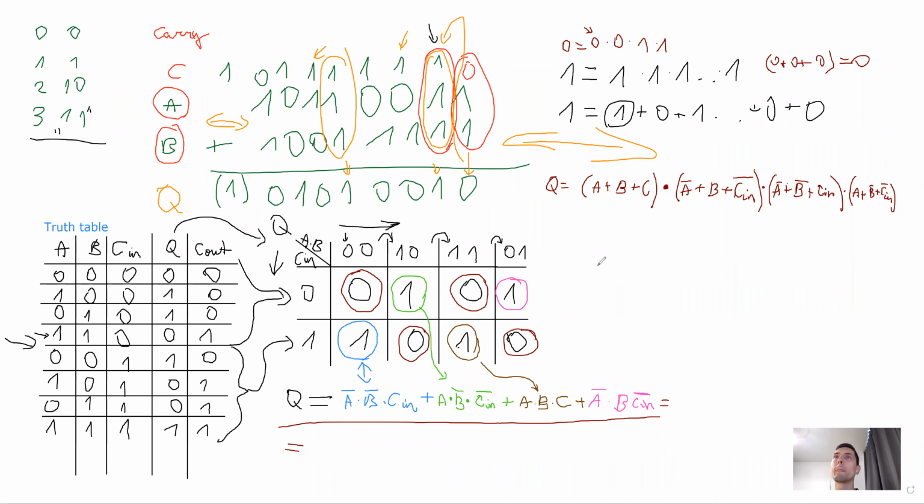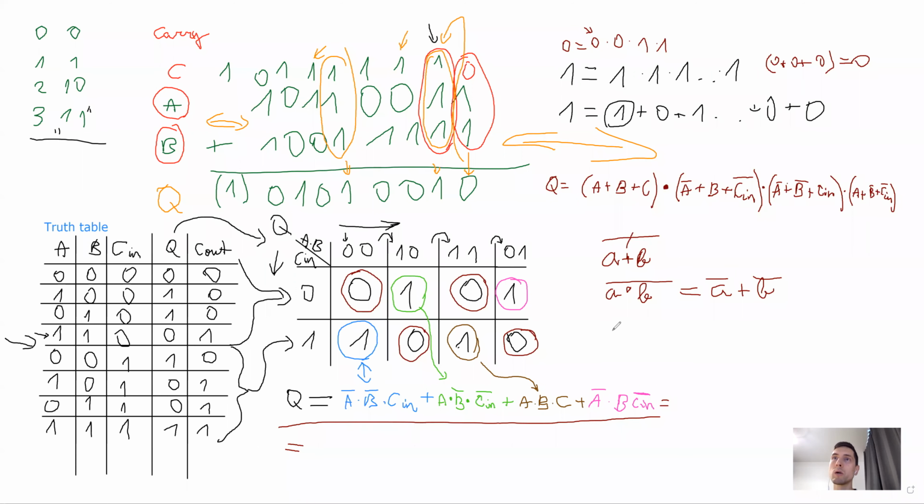There is this law, which is called De Morgan's law. I think that's how it's pronounced. Sorry. So De Morgan's law says the following thing. If you have an equation, for example, A times B, with inversion above this thing, you can break the line and change the sign. So basically A times B with a stripe above both of them is equal to A inverted plus B inverted. So I broke the line, I changed the sign, and the results will be equal.